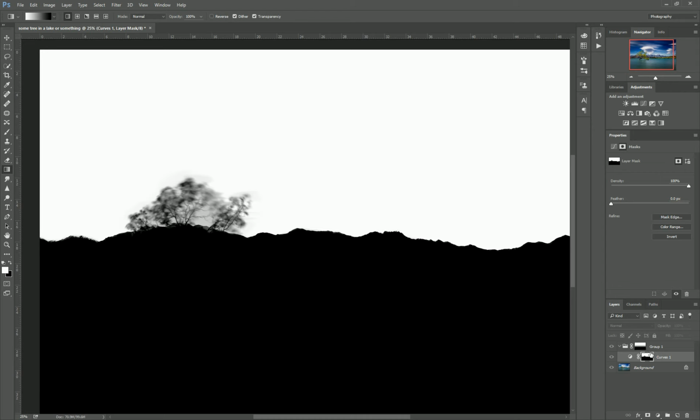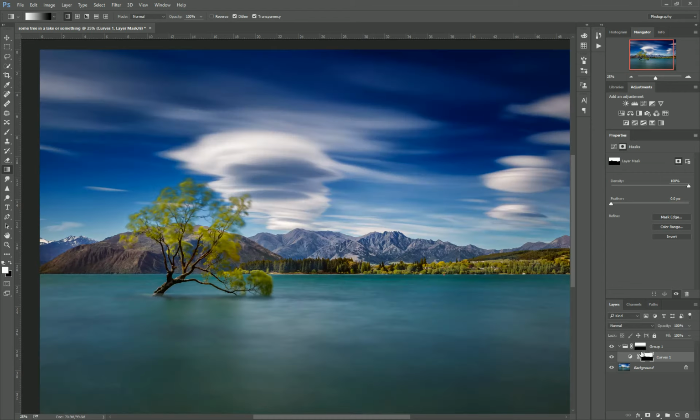So if we want to visualize this, we can create a selection from our layer mask by holding down Control and clicking on it. So that brings up our selection of the sky again. And if you hold down Control, Alt, and Shift, it'll give us this little X on our cursor, which means the intersection of those two selections. So it's selecting all the white pixels that are common to both of these masks.